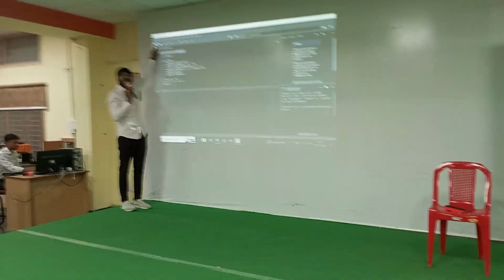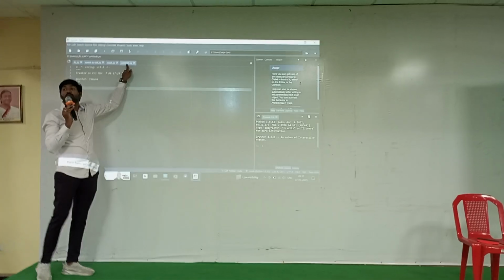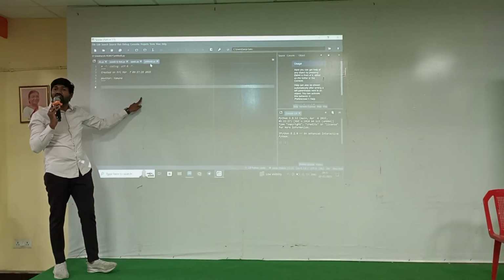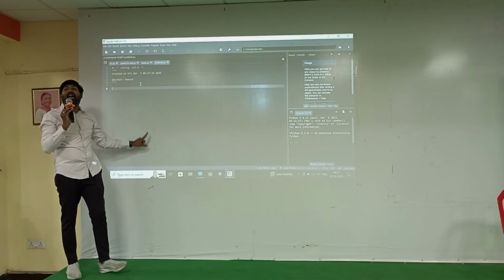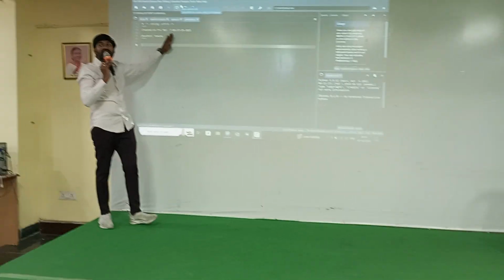Just click on this option, New File. Then you get a new Python file. Whatever Python program we want to write, we just have to write in this editor window. This is your first window.